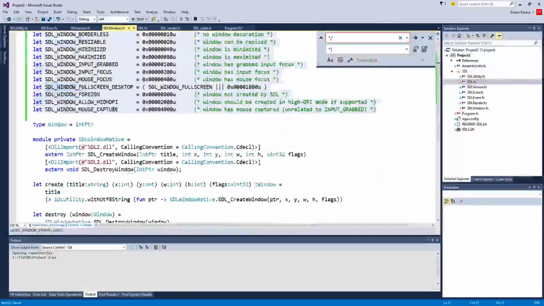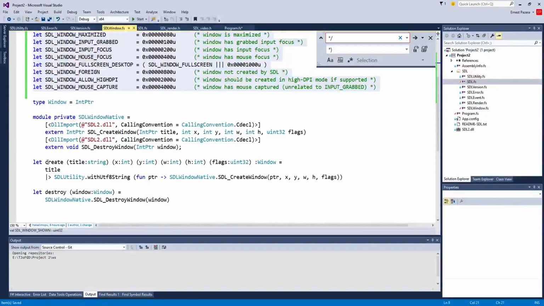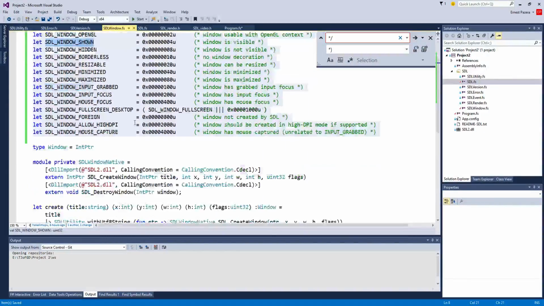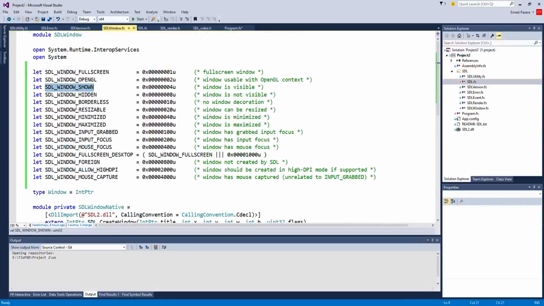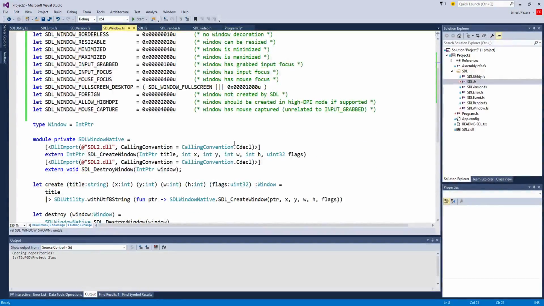But rather than SDL create window, it's SDL window.create. So I don't know, it's a balancing act, right? But the constants I'm going to leave as is. That way, if you're porting something over, the constants, which are always these huge long things, you don't have to figure out which one you got. That's my story, and I'm sticking to it.